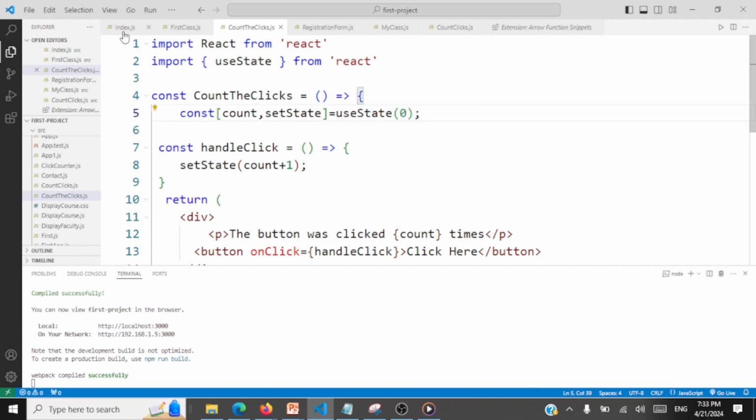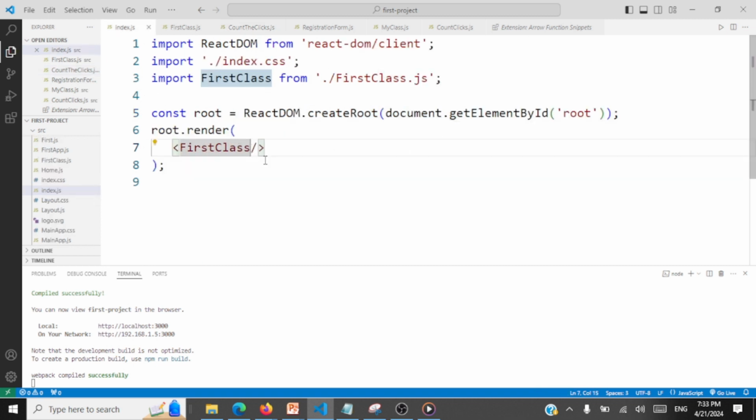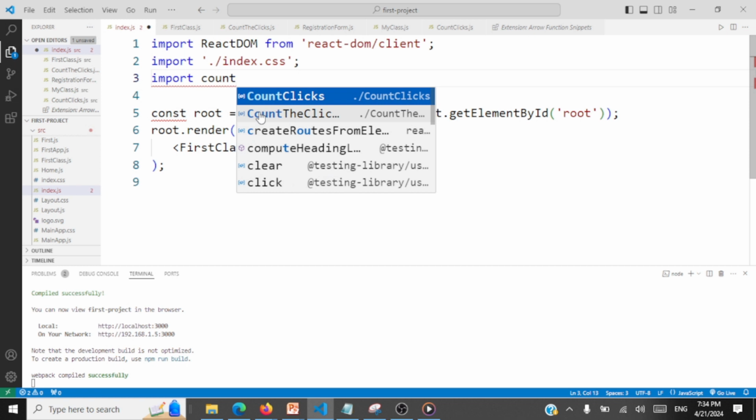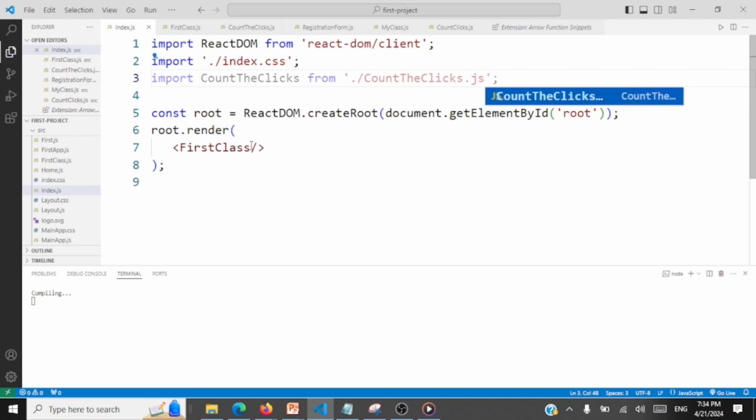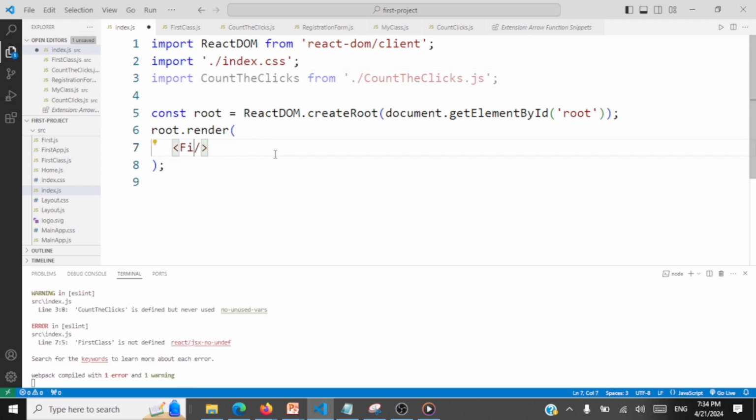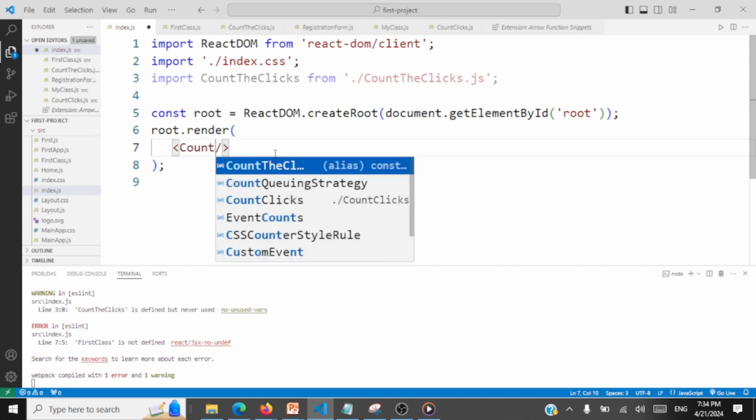Let's go to our index.js. Let's import CountTheClicks. So it is import CountTheClicks from counttheclicks.js. And what we're going to do is, we'll call this component here, CountTheClicks.